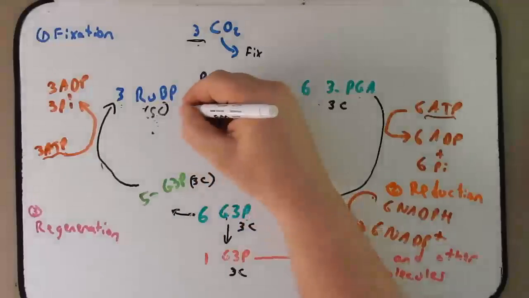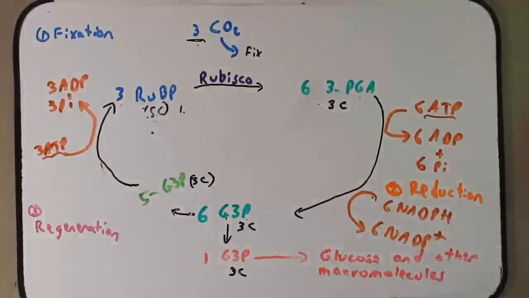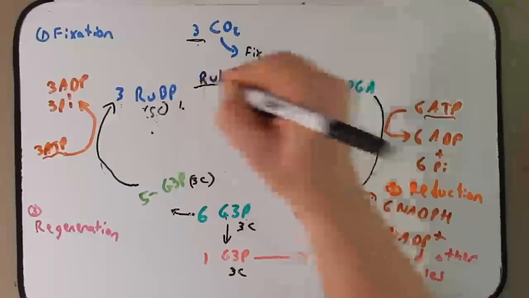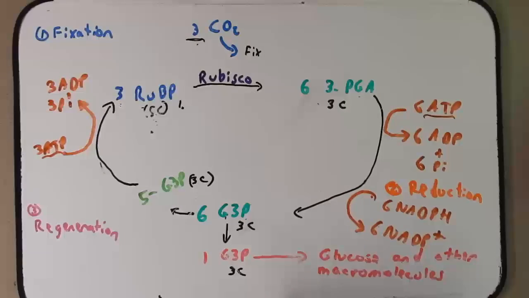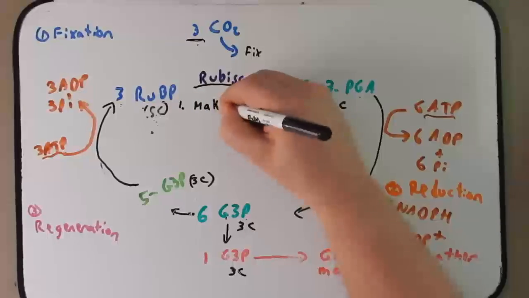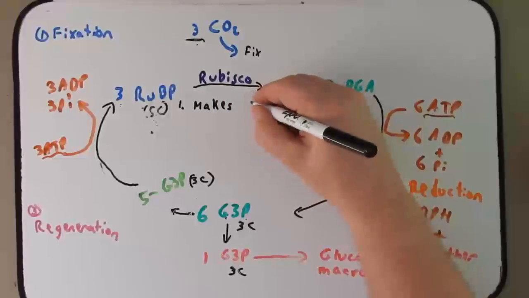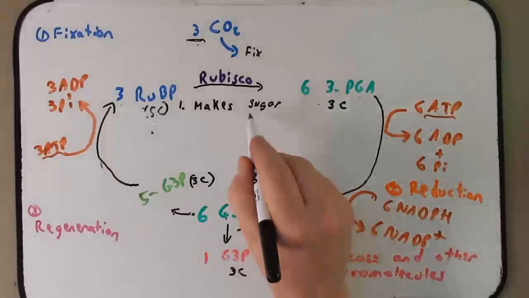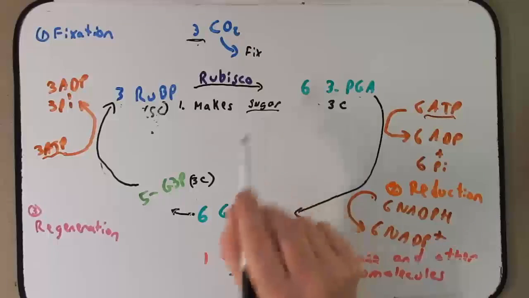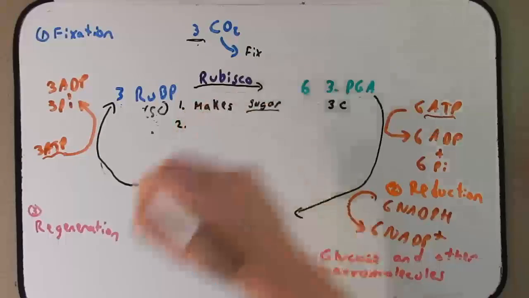Now I want to say something about Rubisco here. I want to talk about Rubisco not just because it's one of my favorite enzymes, but because it's an incredibly important enzyme. If nothing else, it just makes sugar. And I don't mean just make sugar so food tastes good, but this sugar will be the building blocks for many, if not most, large structures within the plant cell, and ultimately in the cells of organisms that eat the plants. So it's not just sugar like we might think of it. It's these building blocks that are really important in all of life.